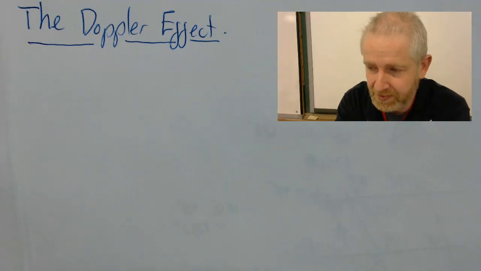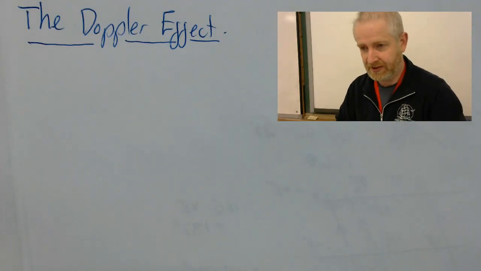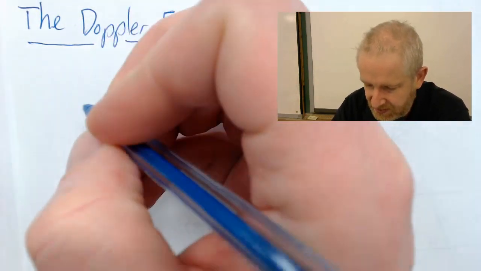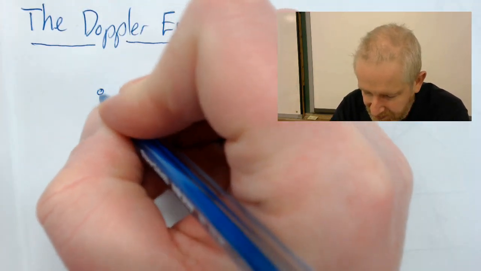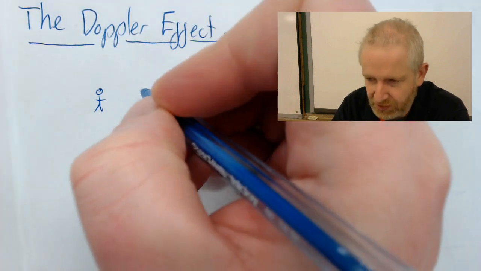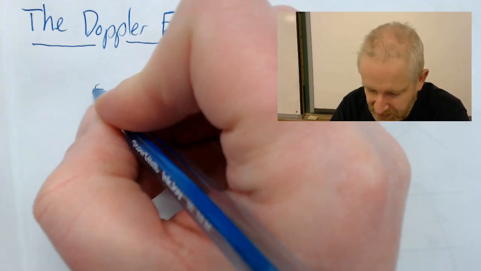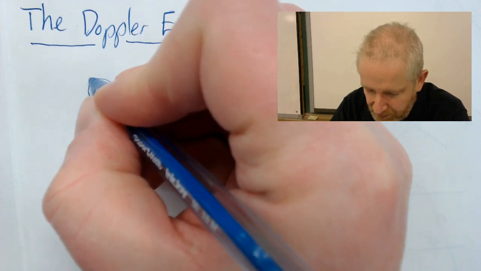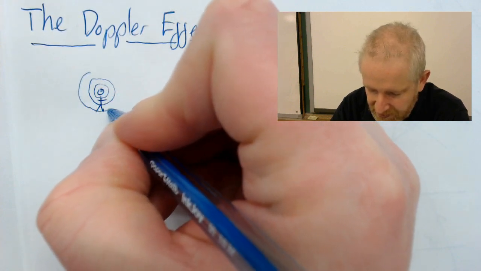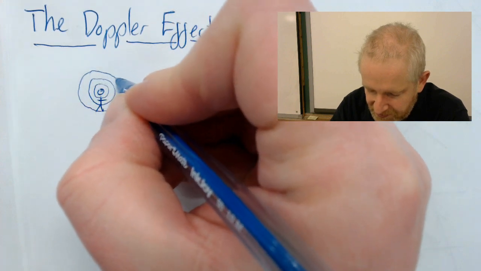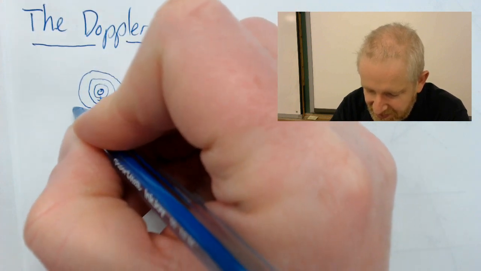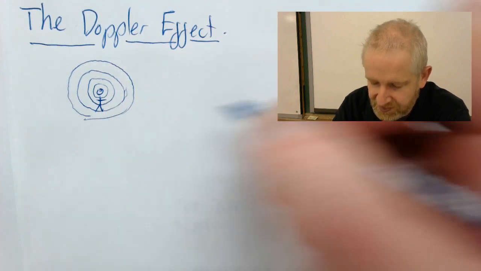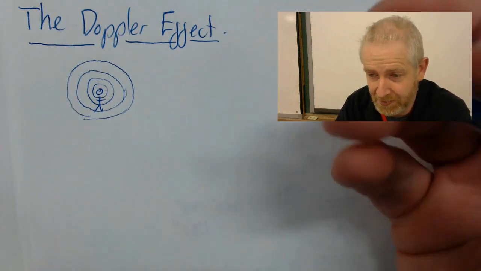Right, so we're going to have a little bit of a look at the Doppler effect. And the Doppler effect is quite an interesting one. What we have is this situation here. If I've got a person standing there shouting out hello or some such, you could basically see the sound waves emanate out from them, and obviously nice beautiful circles, not necessarily like the ones I'm drawing, but you get the idea.